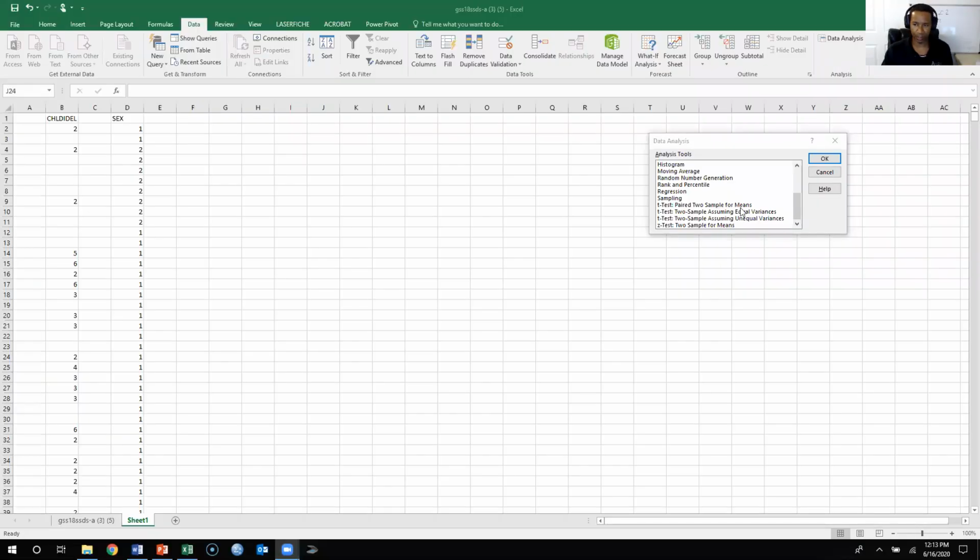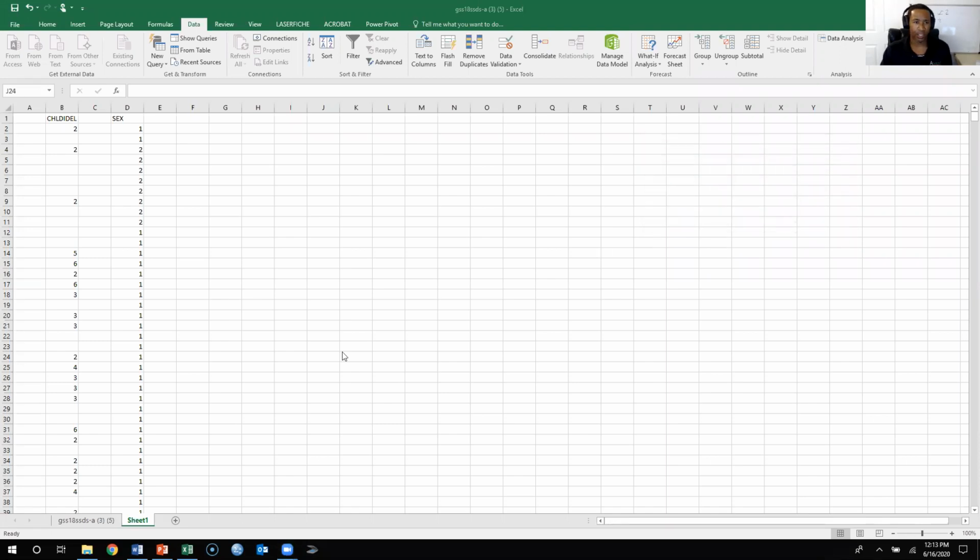We need to calculate a dummy variable. So I wanted to show you that there is no one sample t-test. So what we need to do is create a dummy variable. We come over here, we click dummy. And then we're just going to put 0 here and 0 here. That's all we need to do to create a dummy variable.